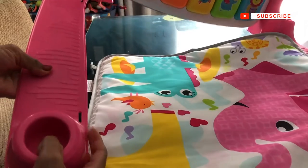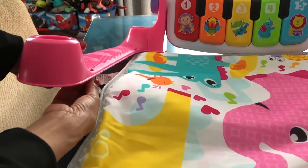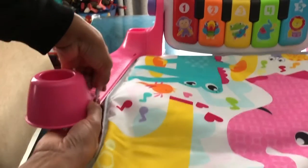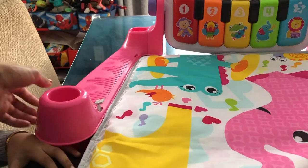So these bases have these slots. We need to insert all the straps on each side of the mat and make sure the tab at the end of each strap forms a T.